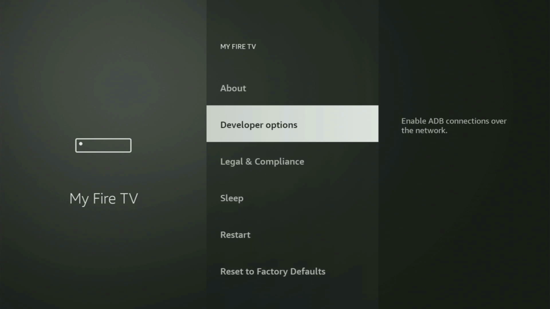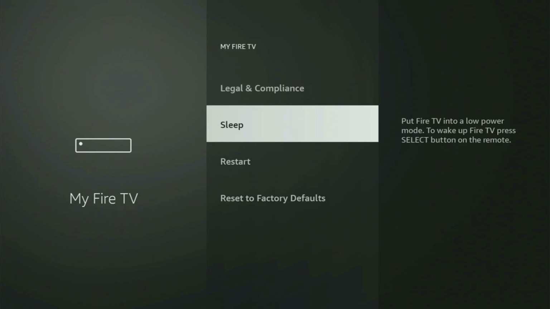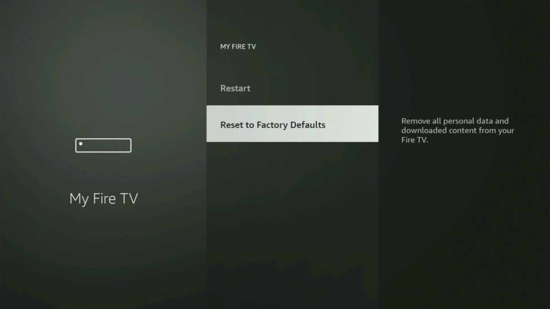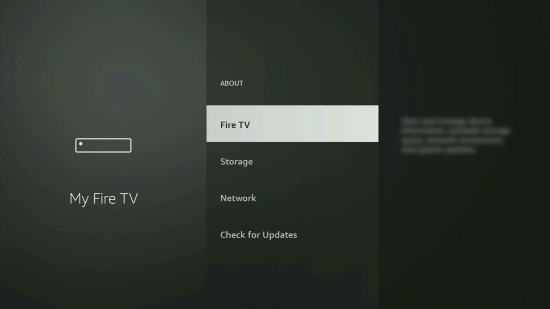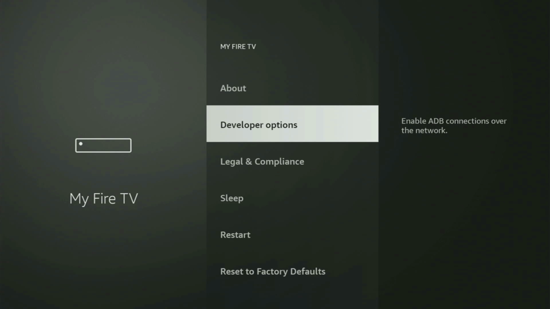So if that's the case and you cannot find developer options anywhere, then no need to worry, because it's really easy to make them appear. Just go to About, select Firestick, and now you have to start clicking on the middle button on your remote. And do it fast, so let's do it. And as you can see, now for me at the bottom, it says no need, you are already a developer. That's in my case. And in your case, it's gonna say that you have become a developer now. So if you go back a bit, you will finally see developer options.